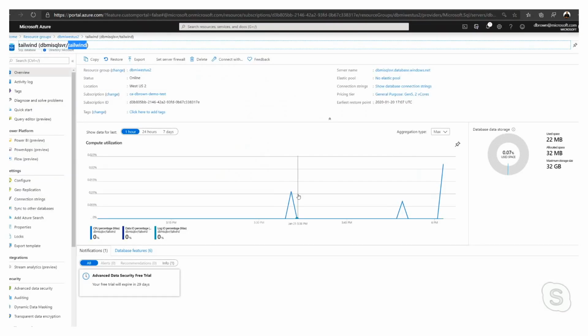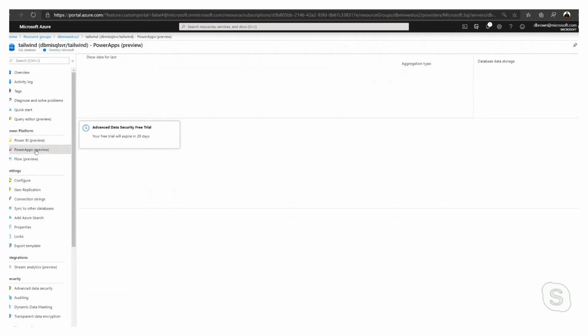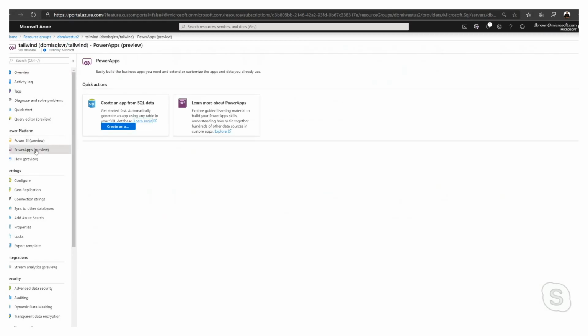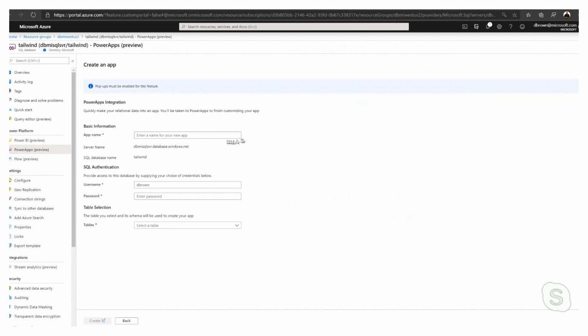So what we need now is an application that will actually add records to that particular database for us, and we can do that using Power Apps. Power Apps allows us to write really cool applications without writing a single line of code. So what we need to do here is give our app a name. I'm going to call this Customer Tracker. Again, I'll have my database connection string, and then I'm going to need my credentials for my database. And then finally, what table do I want to actually sit upon? I'm going to sit on top of customers.